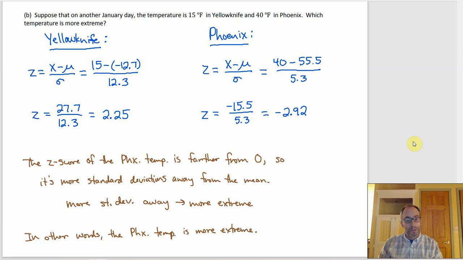But they're great for comparing values from different data sets, because usually you can't compare them directly. It's very rare that you would have two separate data sets with identical means and standard deviations when you could just say, oh, we can just look at them directly. We don't have to do anything else. That rarely happens. So being able to just standardize everything and compare the z-scores really helps when you want to compare values that come out of different distributions.